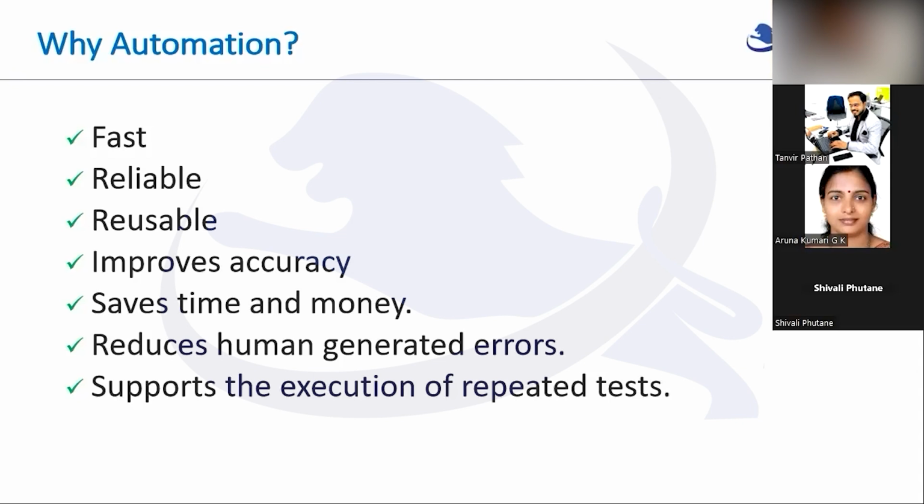Why is it fast? Because if there are a number of tasks which are repetitive and are being done by the software, the amount of time taken by a complex task, for example, is reduced. Any human, whenever he tries to work on a complex task, there is a tendency that it could take some time. But when it comes from the software systems, it automatically becomes fast. Also, as it has less chance of error, it's always reliable, which gives customer satisfaction, and which is always efficient.